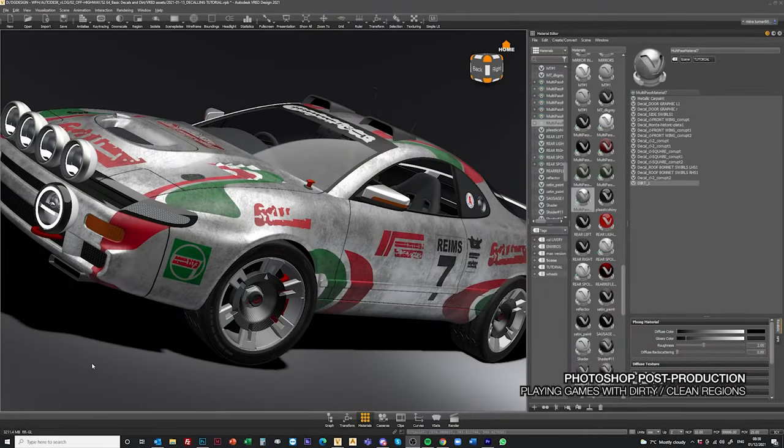Okay, so just to walk you briefly through the Photoshop technique that I was talking about, where you can play around with where the dirt's placed and add other features. What I'm basically going to do is take two renderings. The first of which is with the car dirty, as you see it here. So just spit that out as a rendering. And then what I want to do also is grab a clean rendering. So it's the car without the dirt applied.